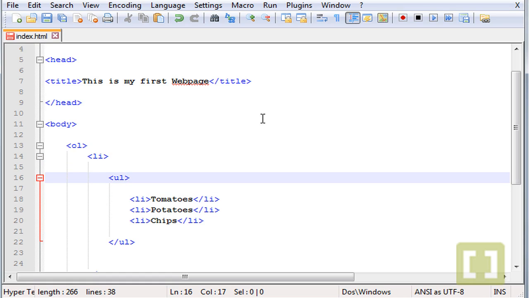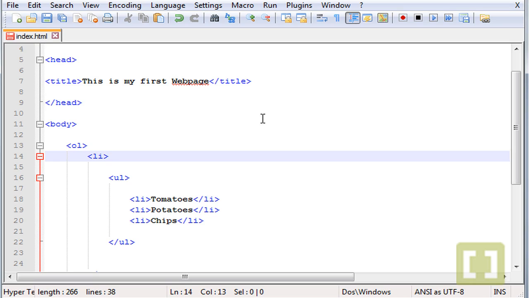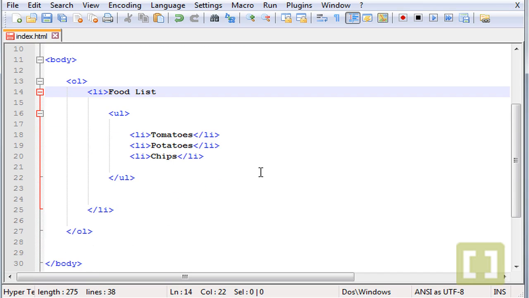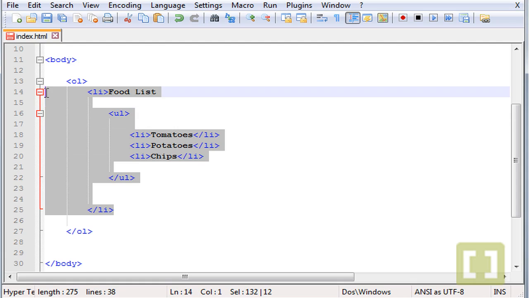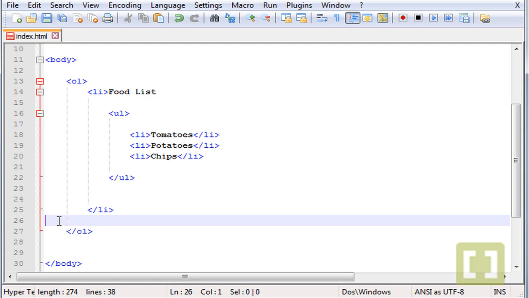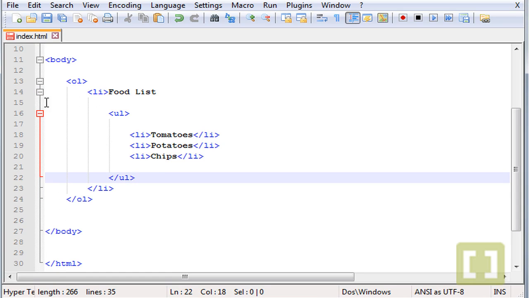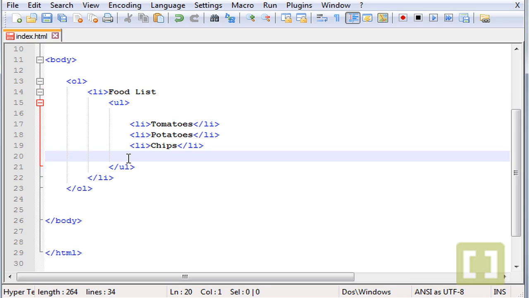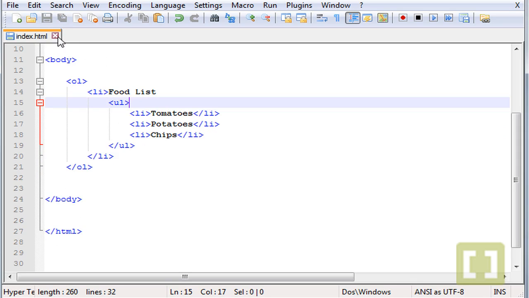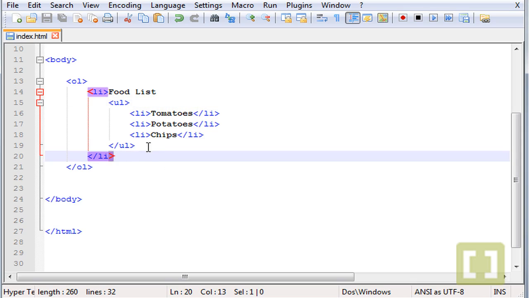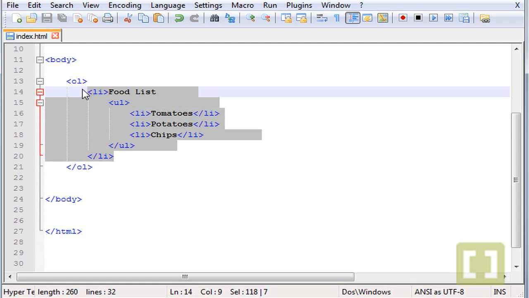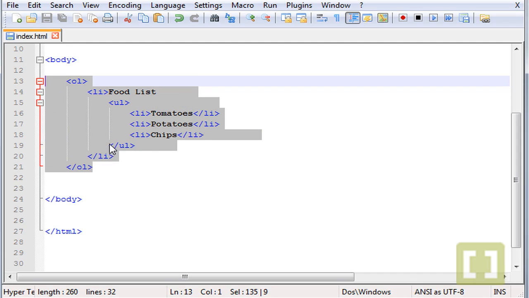And up in here, just next to the opening li tag, we're going to type, let's say, food list. Okay? Now let's copy this. Let's approach a little bit more the spaces between the lines between each tag here, and also here and here, and save this. So we have an ordered list inside an li and then inside an ordered list.